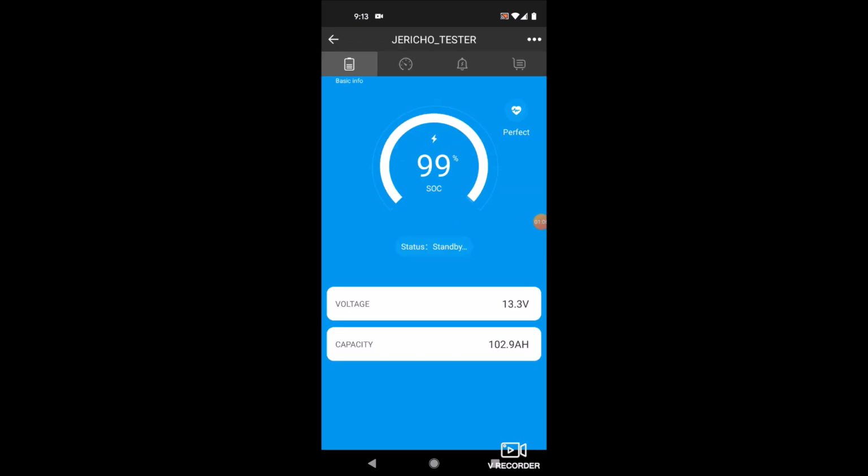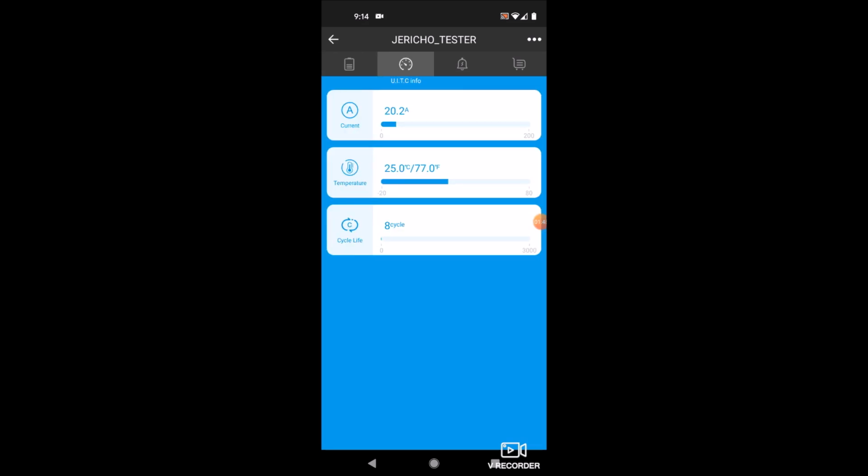This will show you your state of charge, the voltage of the battery, the capacity of the battery, and the status of the battery. Here I connected the battery to a charger, and you can see that the status information changed, and it tells me how long until the battery is either fully charged if you are charging, or fully discharged if you're discharging.